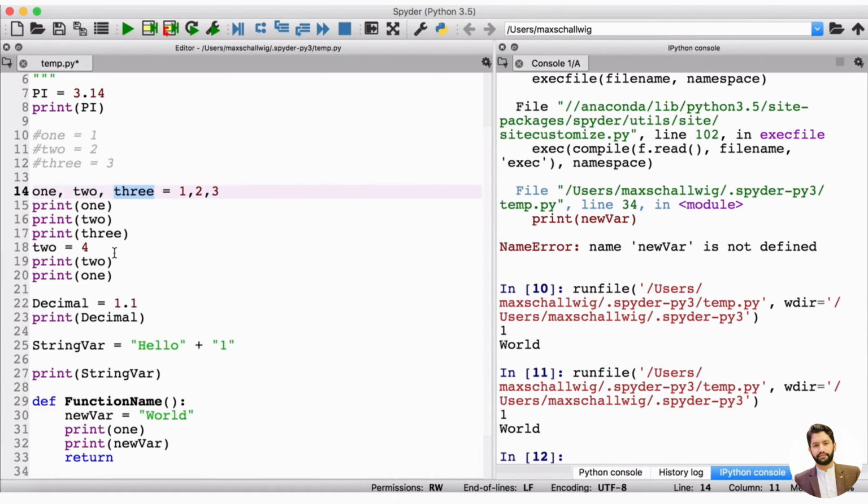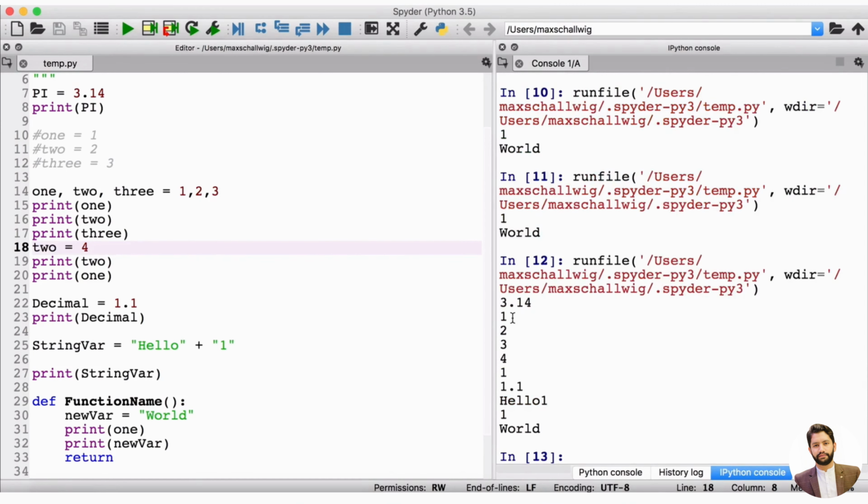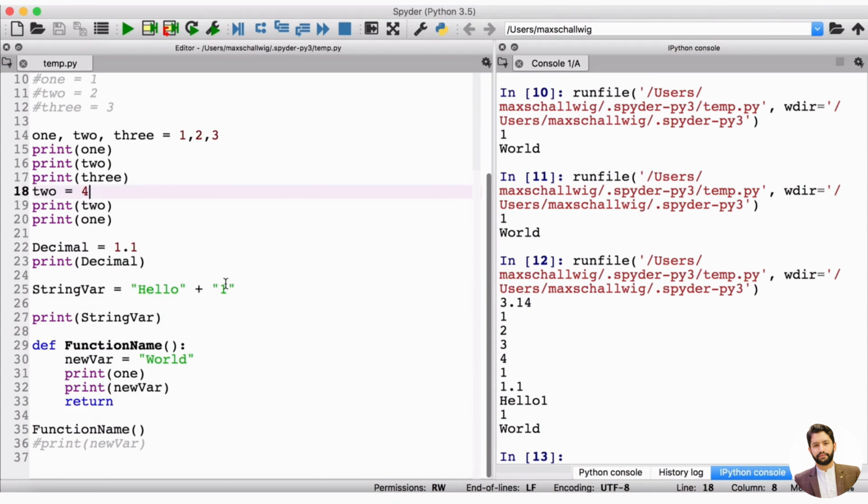And so this is just kind of a shorthand or an easier way to write everything so that I don't have to write it line by line, but that I can just write it all on the same line. And if we run our code, it's still going to work. We're still going to get our 1, 2, 3, and you'll notice that because the code is commented out here, this is actually where everything is defined. And so we get our 1, and our 2, and our 3, just like the way we defined it here. And then we get all the other output that we've created below.